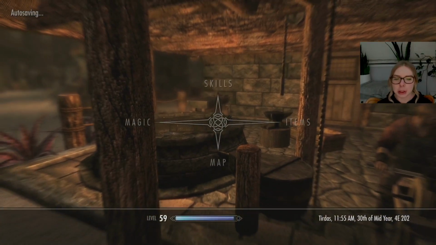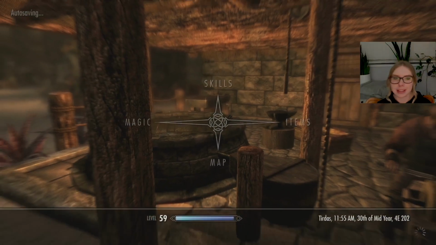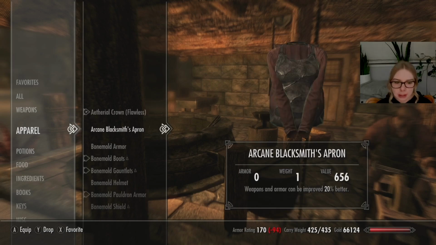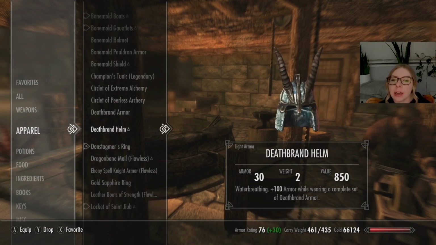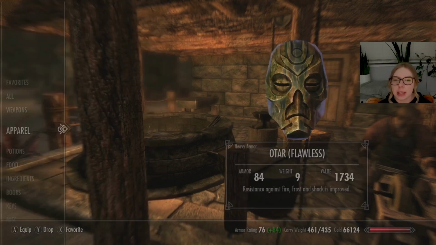All right, let me see. First, let me just change my outfit. Oh, wrong button. Sorry. Okay, nope. Oh my gosh, why am I struggling? Okay, let's see, apparel, and we're going to put on this because it makes weapons and armor can be improved 20% better. Yeah, we'll put that on. Okay, now I'm overencumbered. Oh yeah, I have this stuff. Plus 100 armor while wearing a complete set. I don't think I have a complete set yet.